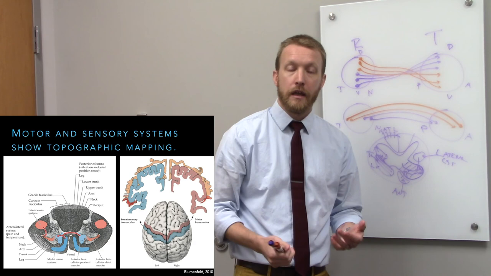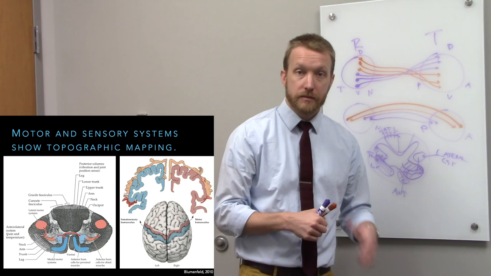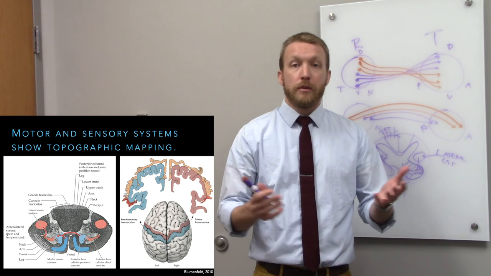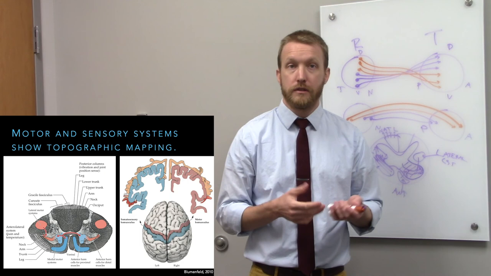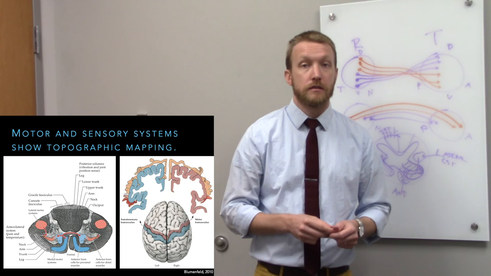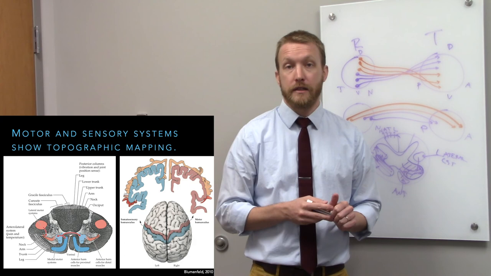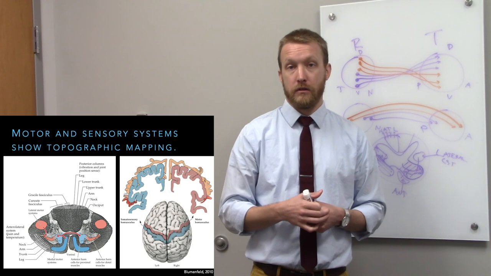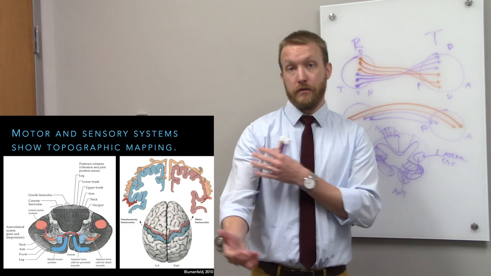structures near one another. This map is true in the spinal cord. It's true in the thalamus, also the medulla, where we have another synapse forming. And it's true up in the cortex. So on the right, we can see our cortical maps for sensory on the left and motor on the right. Neurons that are near one another in the spinal cord target neurons that are near one another in the thalamus, which target neurons that are near one another in the primary somatosensory cortex. Likewise, neurons that are near one another in the cortex, those upper motor neurons, will target neurons that are near one another in the spinal cord. Those neurons that are near one another in the spinal cord will target muscles that are near one another. And that's what creates our topographic maps.